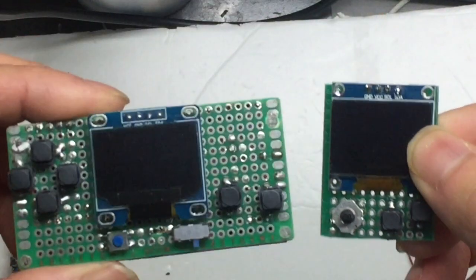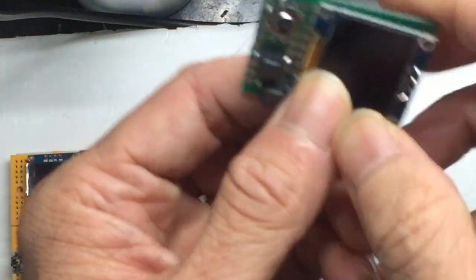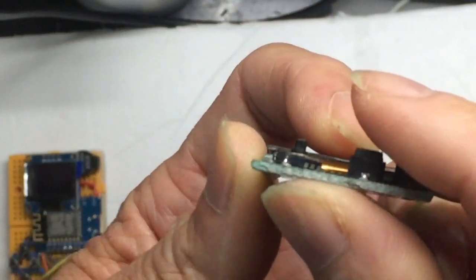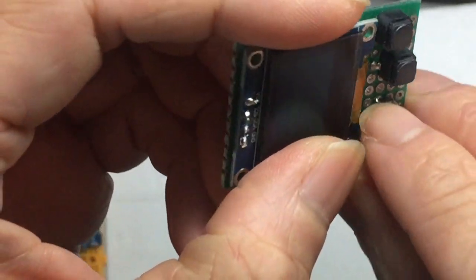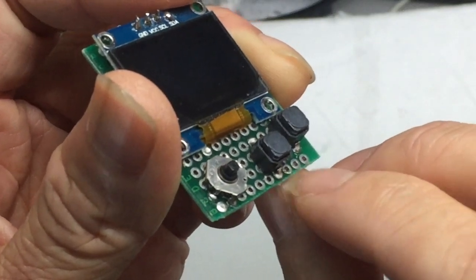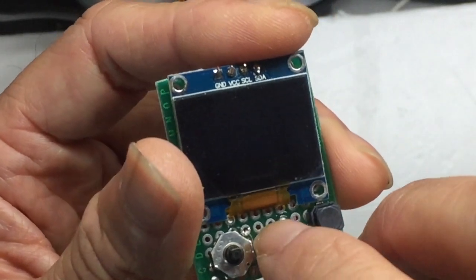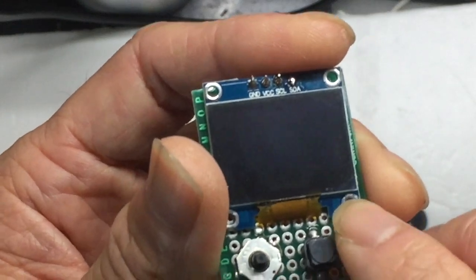If I have more time, I will challenge myself to make the most tiny version. This is a tiny directional button switch, so you can push up, down, left, right, and even press to fire. There are very tiny contacts — three of them on each side. To secure it, you solder this case onto the board. It's a soft button, very easy to handle as a surface mount — you just find two holes and solder it. If you don't like the position, just desolder it and move it. Unlike the conventional tactile switch with legs going through holes, once you solder it it's very hard to move without breaking the circuit board.